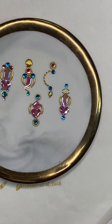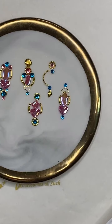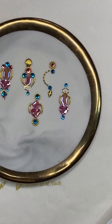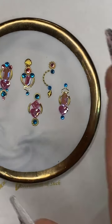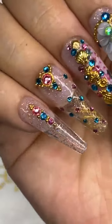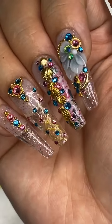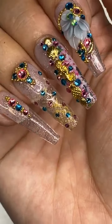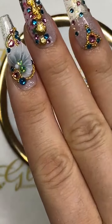Hey, Mama Vix, how are you? Thanks so much, everyone. And here is the designs on this hand. Hey, Dom, how are you? Thank you so much for tuning in.